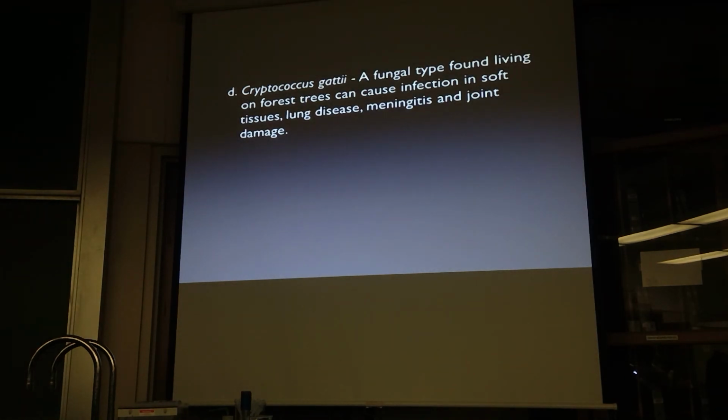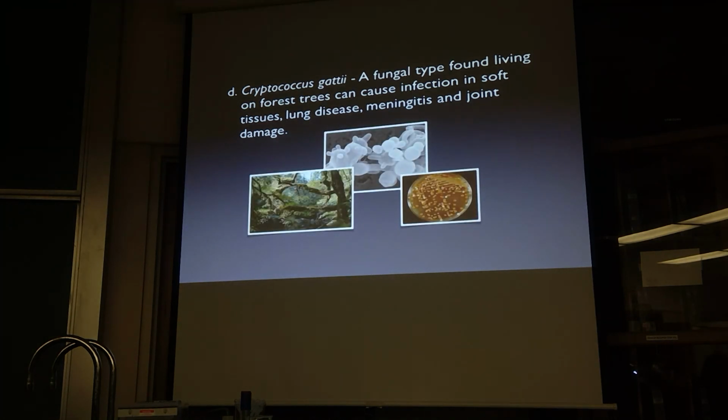There's another Cryptococcus called Cryptococcus gattii. This is supposed to be restricted to the tropics, but they've shown up recently as far north as Seattle, up in Washington, and in the forests up there. They're apparently associated with trees. It was thought that they were associated with just certain trees, and then I guess a group in Davis found them associated with lots of different kinds of trees, including the eucalyptus that are all over the place. These can cause soft tissue infection, lung infection, joint damage, meningitis. So there's Cryptococcus gattii.